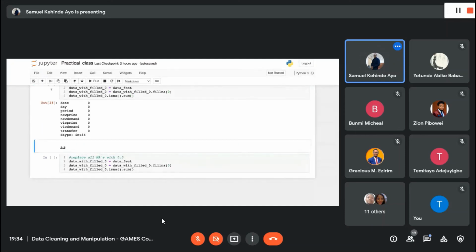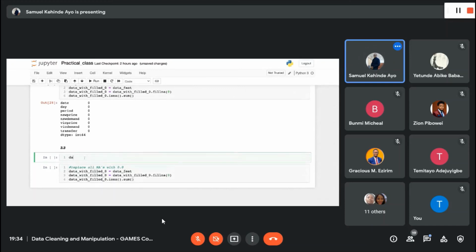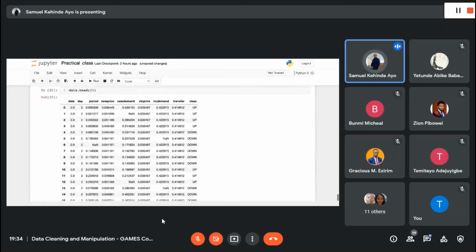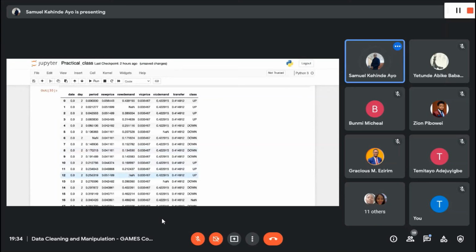Let me make a particular set, and then just say data dot head. Okay, if you look right here, this is a missing value, right? Because pandas represents a missing value with NaN. It doesn't leave it blank, it says NaN for that column. So where we have a missing value, when we interpolate, we either interpolate with backfill, where we take this value here and populate it in here, or we interpolate with front fill and fill it here.